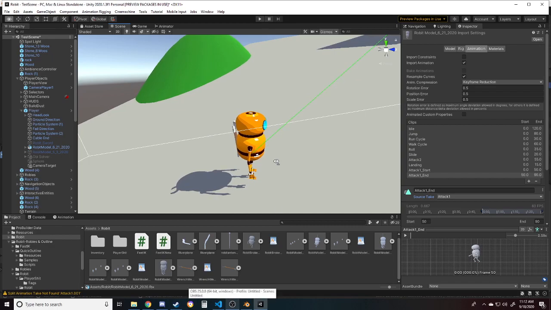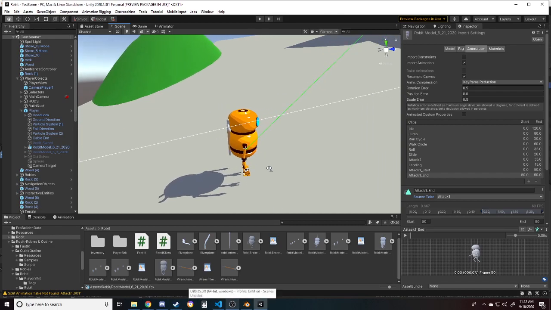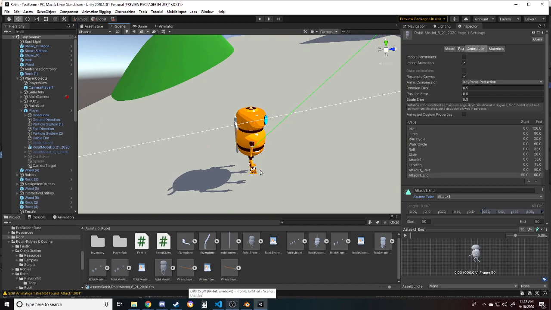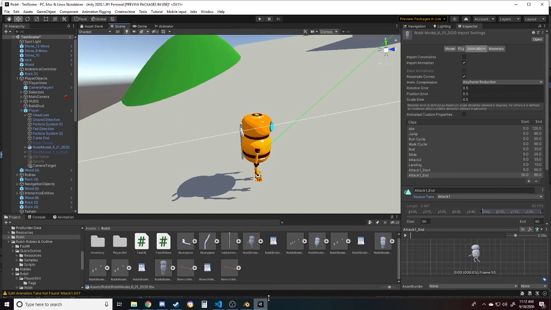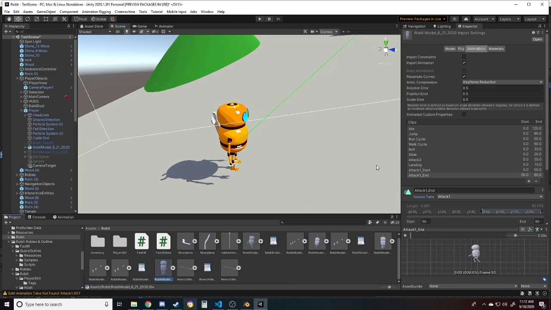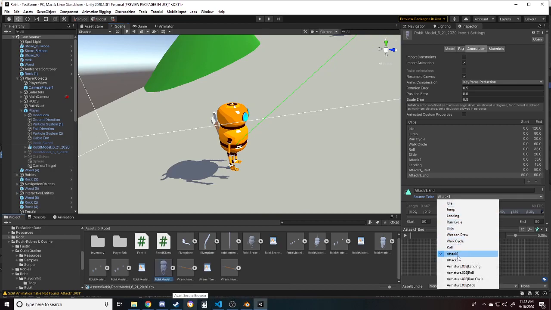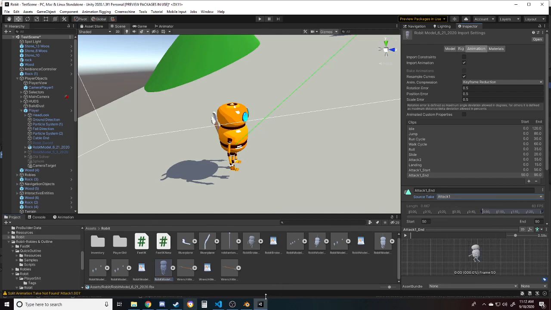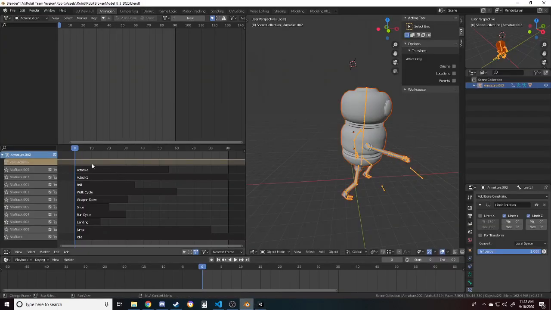And so we're here in our current game in production, Robit, and so you'll see I have my character, and on my model, I've got all these different animations that I've created in Blender that are following my model. And so if we hop into Blender, you'll see here's the NLA track, and here's all those different animations.